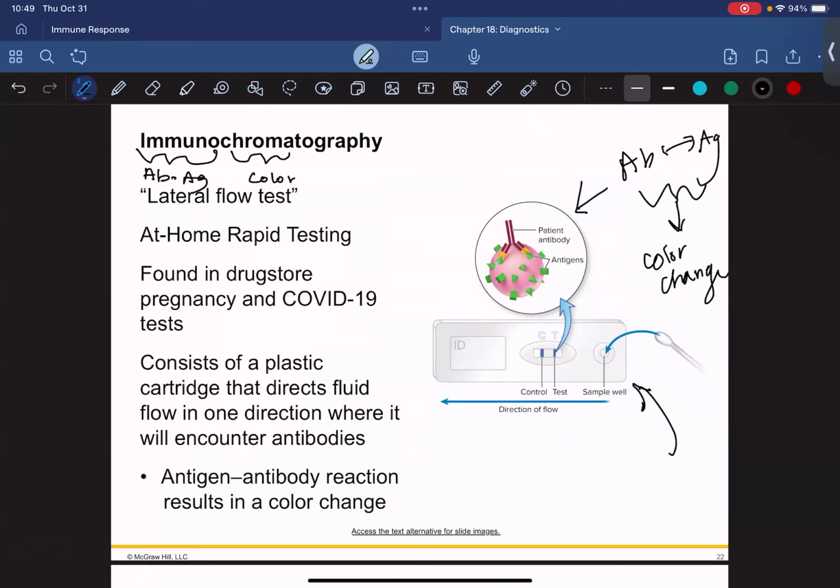So in immunochromatography, we have laminar flow, typically of a fluid or fluid suspended sample that's going to flow across either beads that have something attached to them, or in our more common use situations, like you see in the picture, a piece of paper, filter paper, where the liquid's going to flow across it. And when it comes into contact with the appropriate line on the paper, there's going to be a color change reaction. So we're talking pregnancy tests, we're talking COVID home tests, things like that. So you have a color change associated with if that patient sample contacted that line and interacted with it.